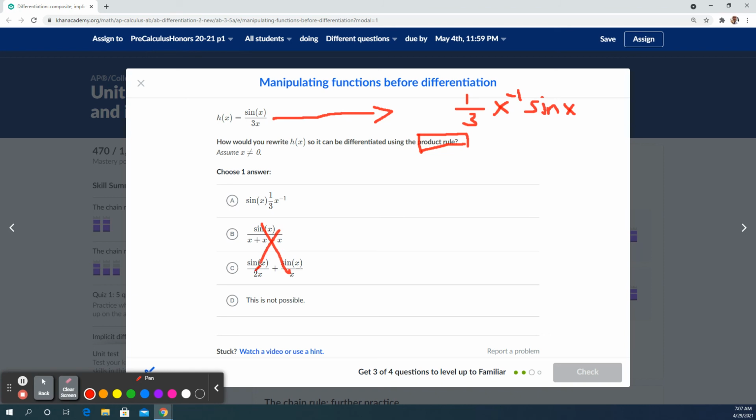So already you can kind of rule these out. We want a product rule, so it's an x on x function. Notice we have x divided by x. That's a quotient rule. So these are product rules right here, and it looks like just the 1/3, they moved it in front. Usually our coefficients would go in front, but that's fine. So there it is there.